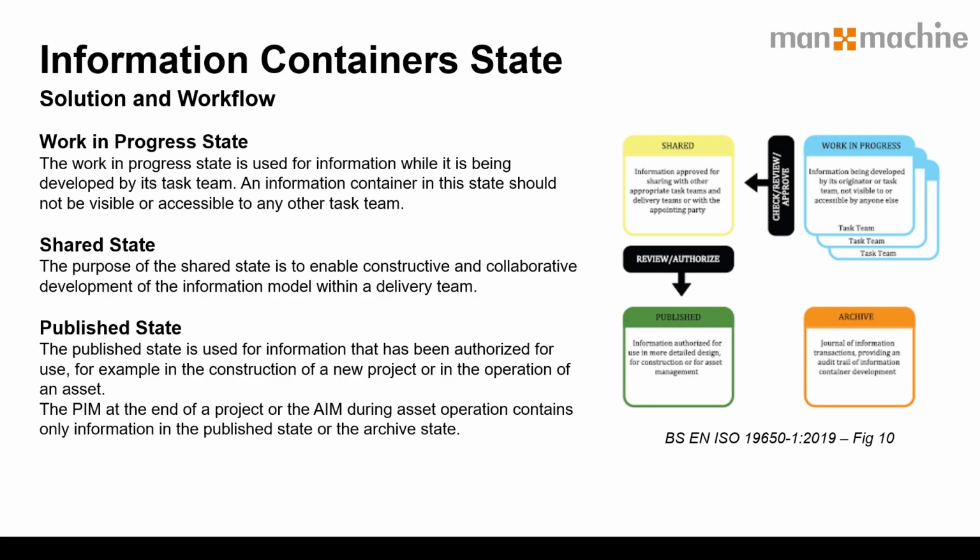project. So for example, there will be a review process between an internal task team before the information is shared with the wider team. There could be, for example, a document controller who will review the information just to make sure it's correct in what you're sharing, i.e. the drawing says what it should be or the model is what it is, before it's shared with the rest of the design team.